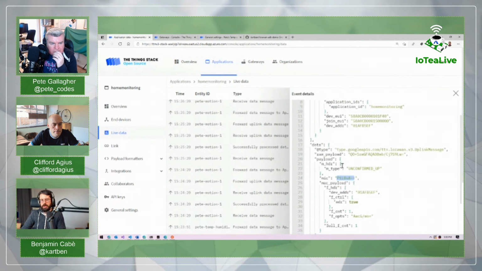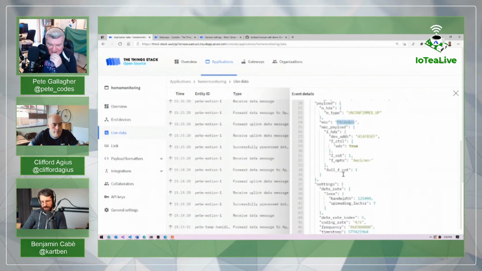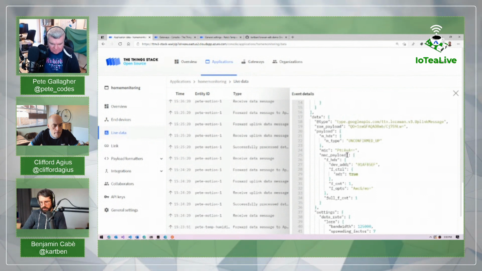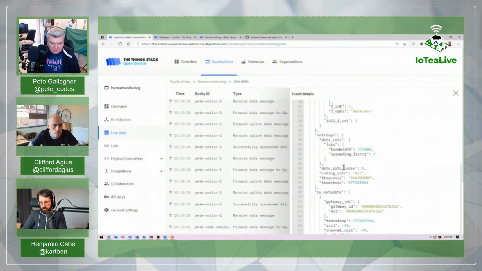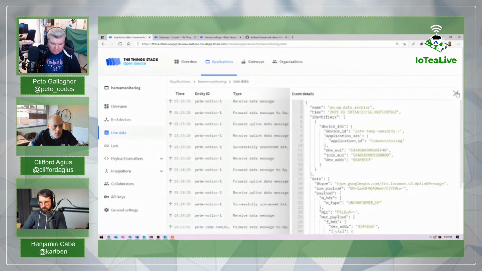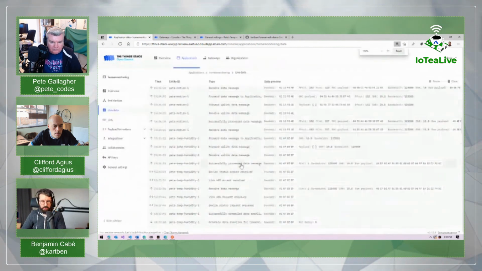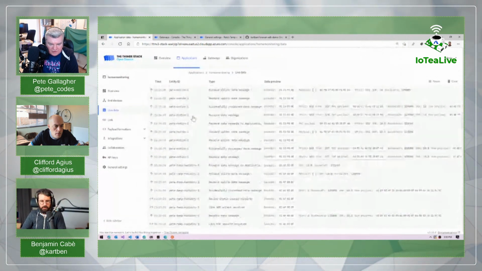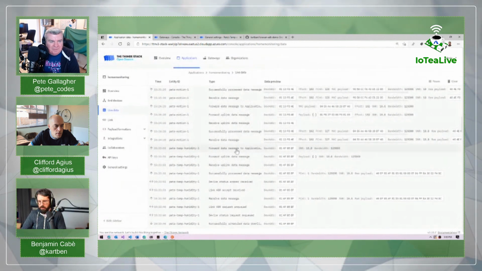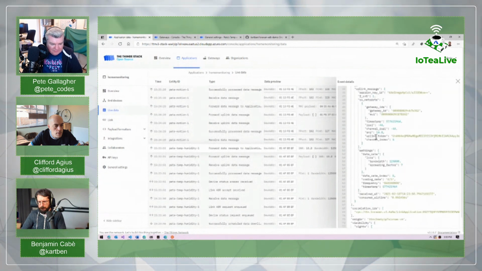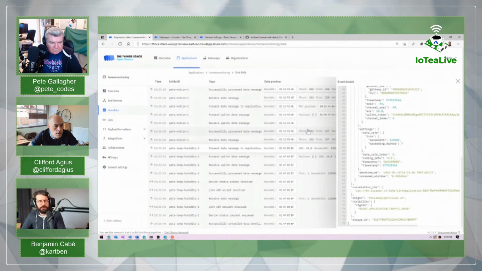Where is it? For some reason now you had me zoom so much that I cannot see the payload. Do you guys see it? MIC, payload. It looks like the device might not be sending that much data actually. What are we looking at? Yeah, we should look. Maybe I'm not looking at it. Let's see. I was going to get the data sheet. Data message. That's what you're doing already. Look. Yeah, where is the payload?